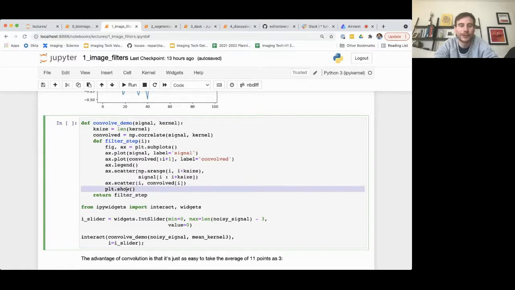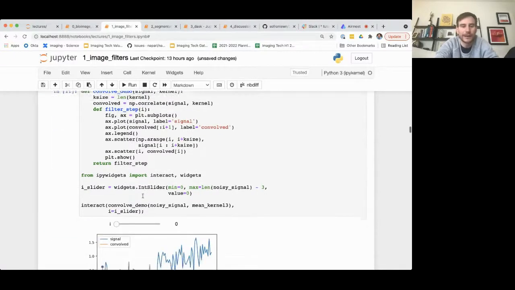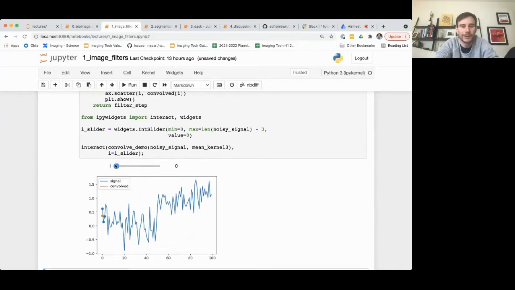For folks that downloaded the notebooks more than 24 hours ago, you might be missing this plt.show call. It's important to add that in there because otherwise you'll end up making many copies of the same plot rather than being able to do what I'm going to do now, which is move the slider along.